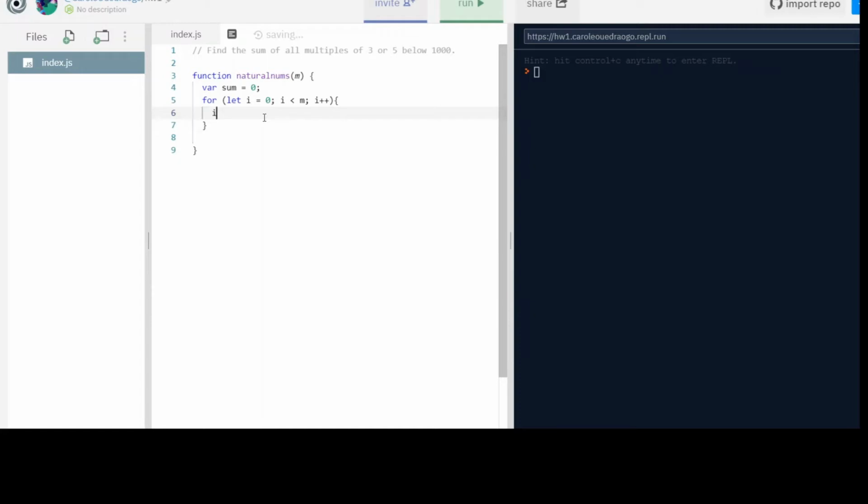And to make that selection, we say for i, if i divided by 3 has a remainder of 0, or if i divided by 5 has a remainder of 0, then we would like to use that number and add that to our sum variable.